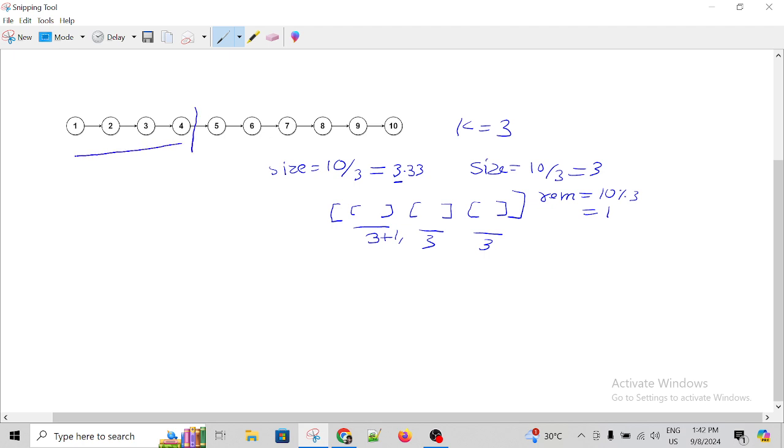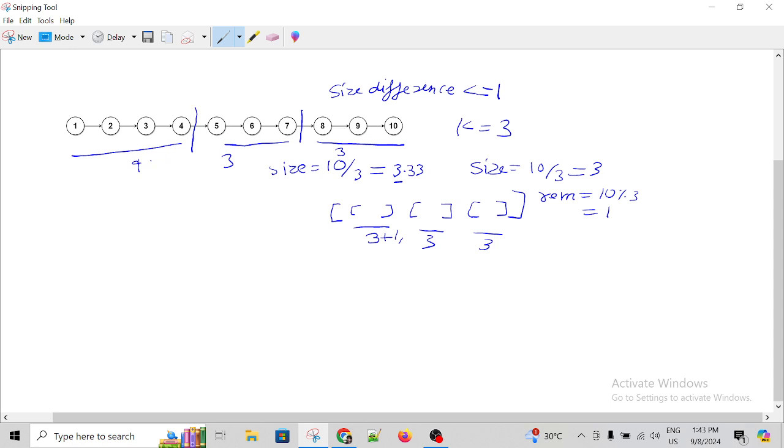These 4 members will be in one group, and these 3 members will be in another group, and the remaining ones will be in the last group. And you can see that here the sizes are 4 and 3 and 3. If you pick any of the groups, the size difference will always be less than or equal to 1.